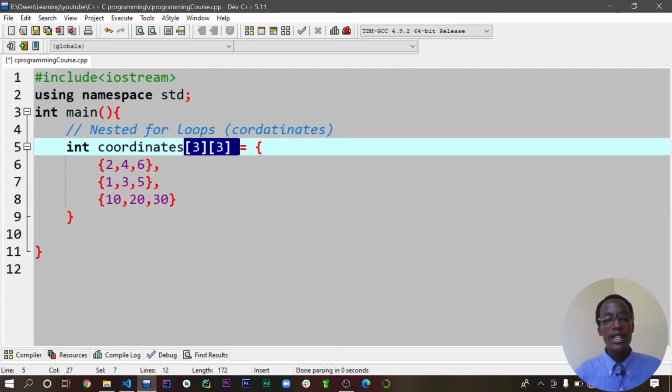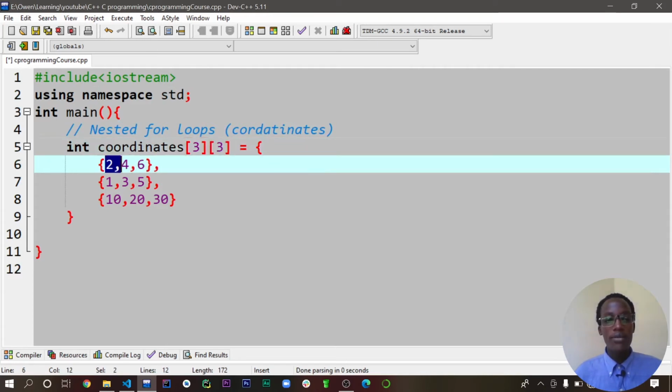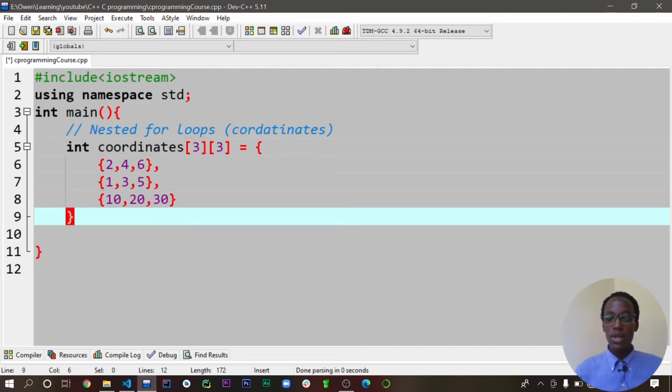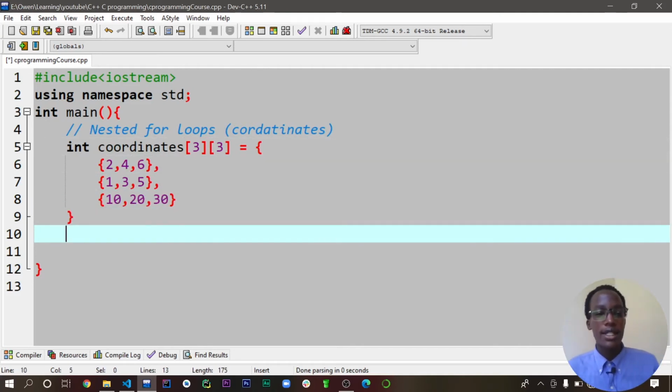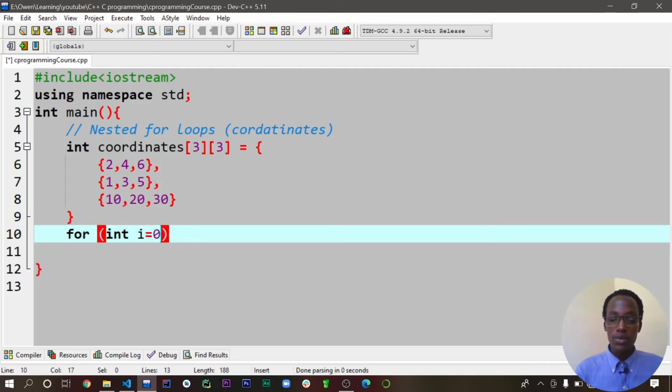You have to specify the number. So the rows are 3, and then the columns are also 3. That means the number of elements inside the first row. Remember, in indexing, the first one is 0, 1, 2. So let's try to iterate through these elements inside this list. To do this, we are going to start with a value. We're going to say for int, we've really used a lot of ij, so let's go with that.